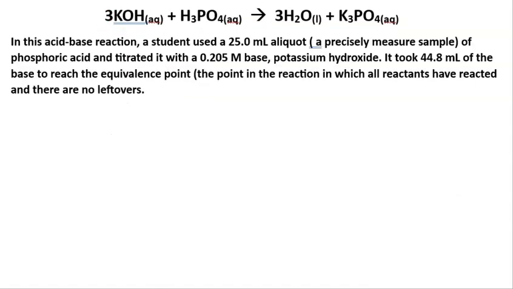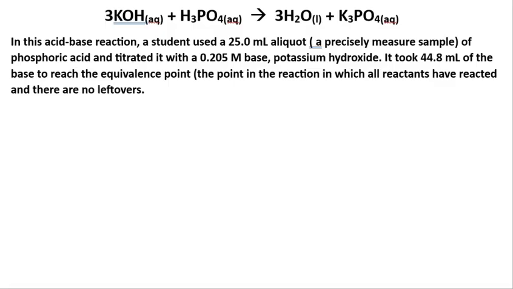So in this case, they give you a volume of the acid, they give you the molarity of the base, and then they give you the volume of the base. So we don't care about the products in a titration. All we care about is trying to figure out the molarity of the unknown, in this case, the acid.